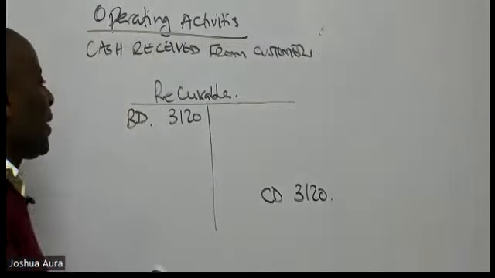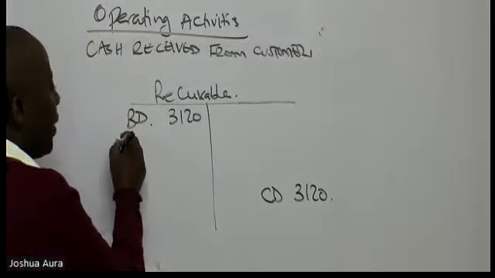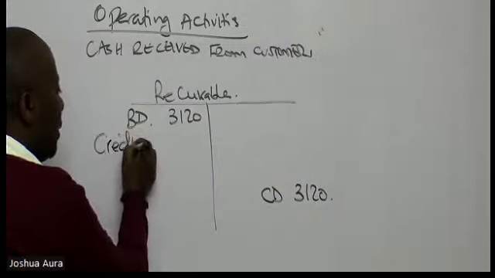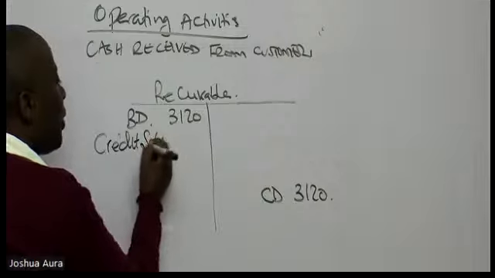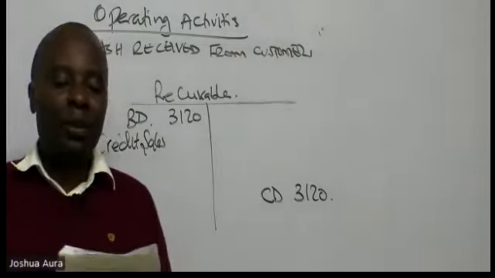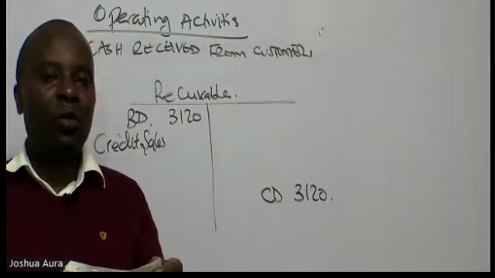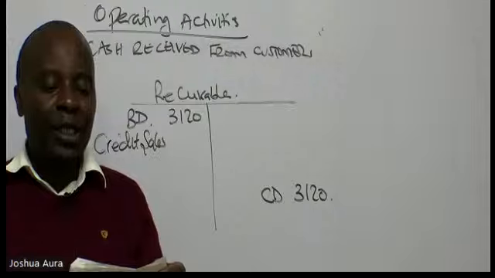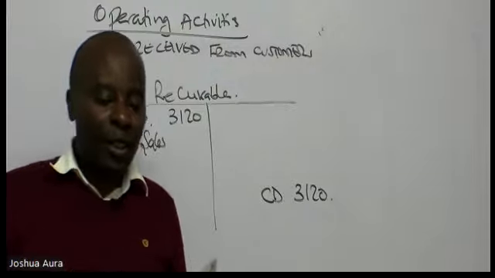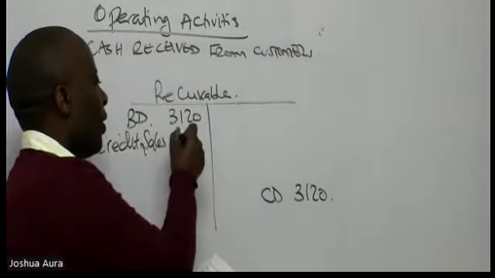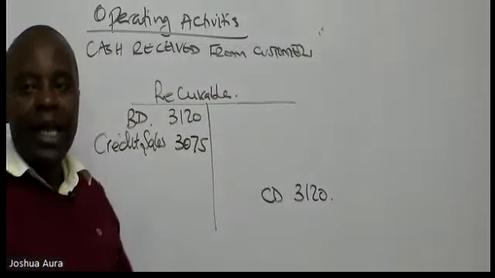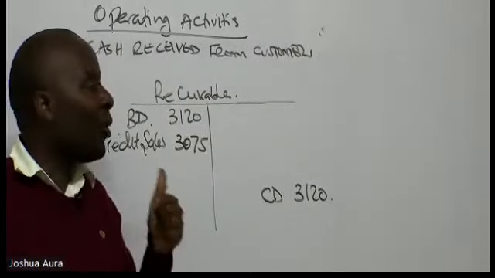So, ladies and gentlemen, in this case we have sales increasing my receivables. Credit sales, let me be very specific. Is there somebody who is able to see credit sales in this particular financial statement? Yes, I can see the statement of comprehensive income, and I can see my revenue. What year? It was 3075. Yes, 3075.